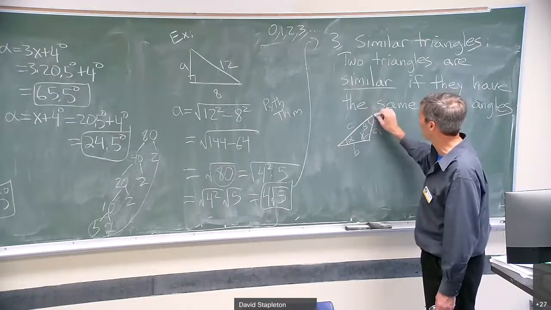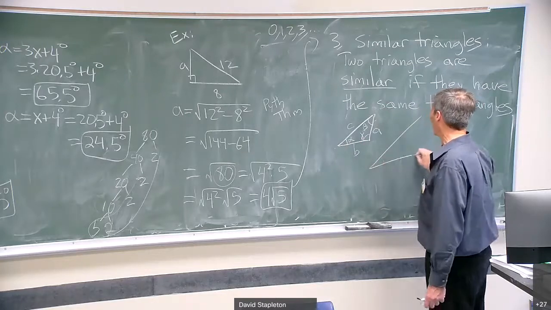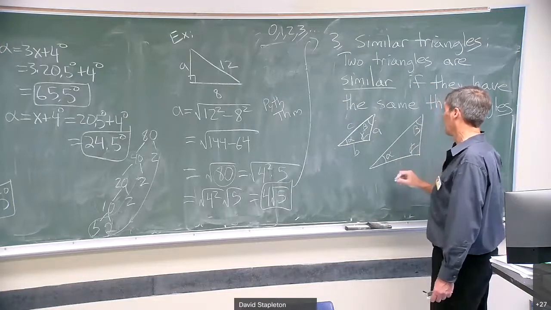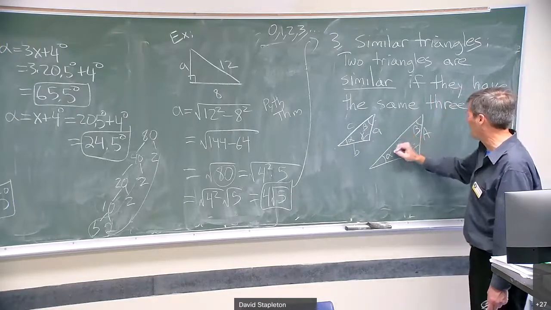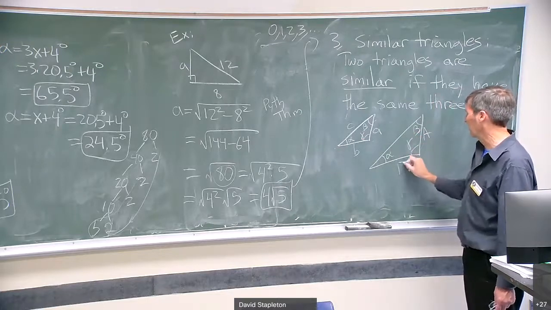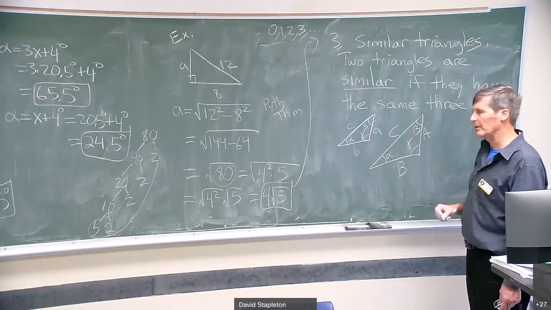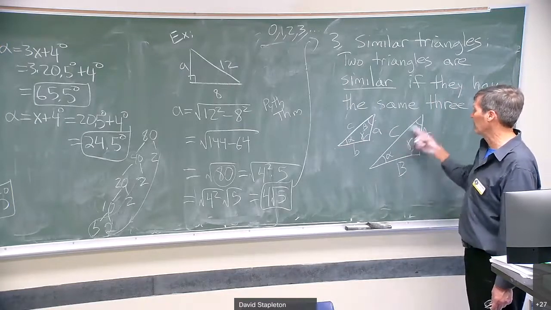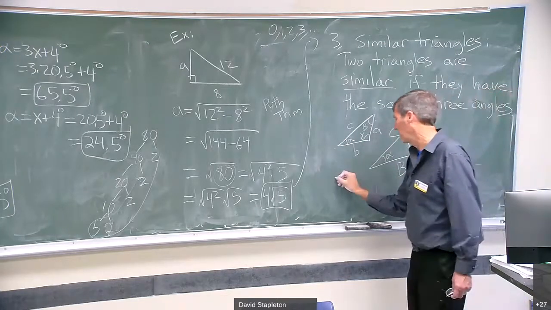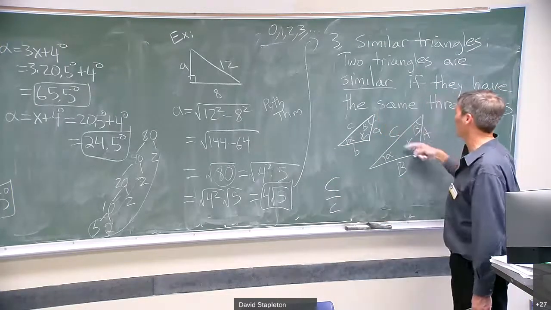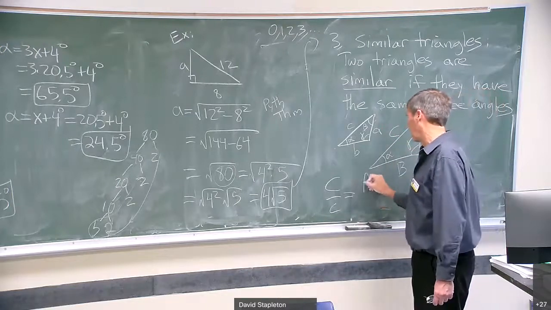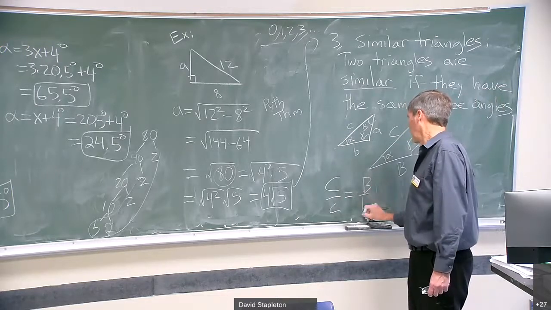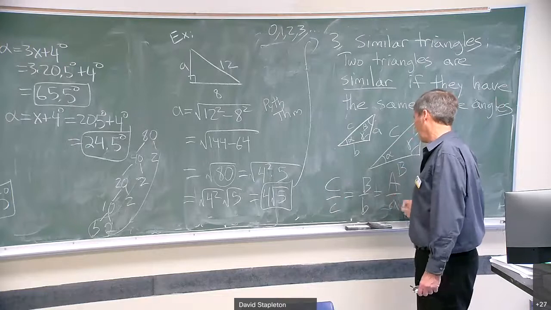Now I have a similar triangle, so it looks just like that one, same shape, but bigger. It'll have angles alpha, beta, and gamma. I'll call this big A, big B, and big C. And what do we know about these? This one's scaled up. So if this one is twice as long as this one, say, then this one will be twice as long as this one, and you'll get the scale factor for each of these ratios. So C is to C, as B is to B, as A is to A, it's the same scale factor.